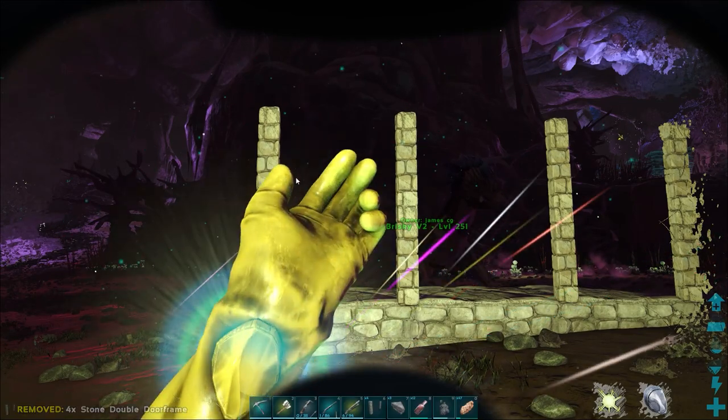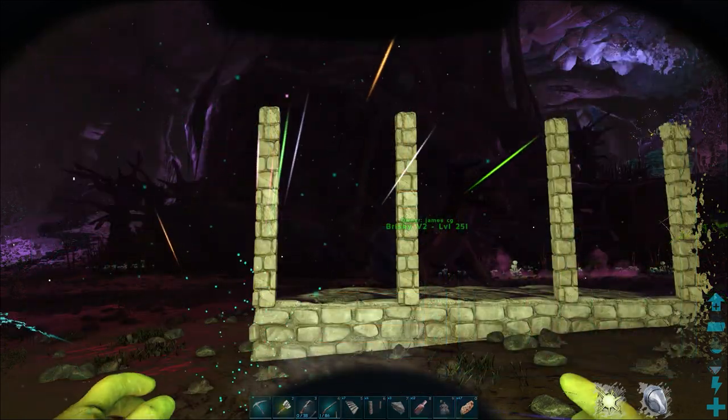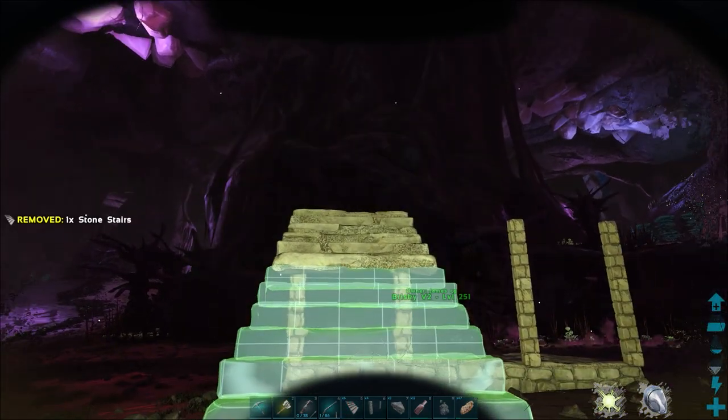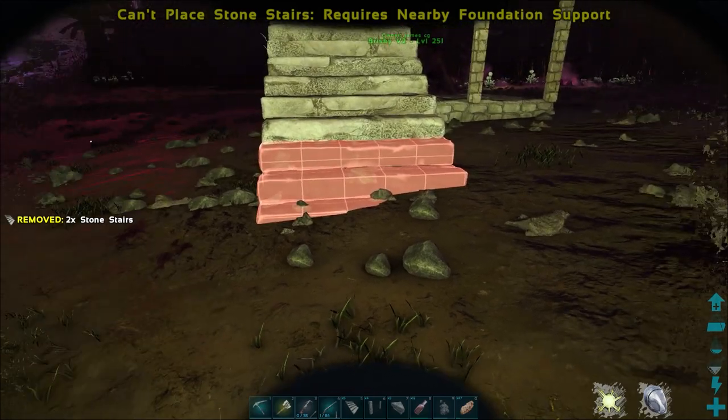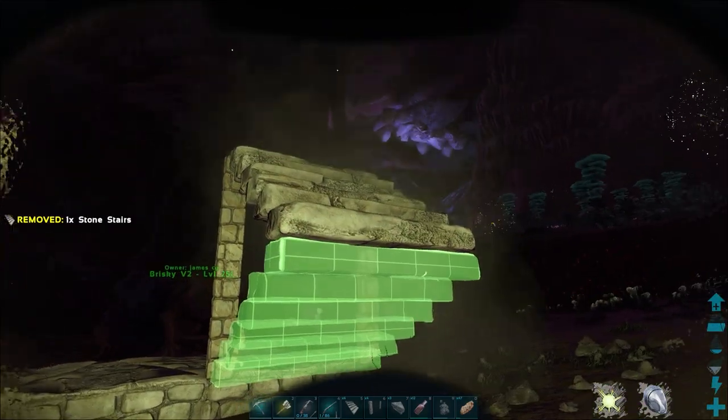Now we attach stone staircases to this. The Reaper can't damage stone, so we're all good. One, two. Now we can't go out a third one because we need to put a foundation down for a second, but let's just get these two steps down.